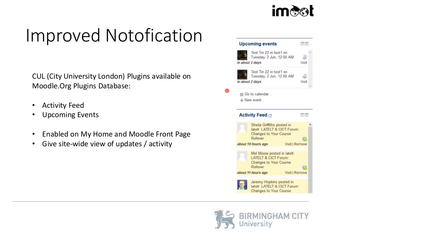And the other one that they've written to match this is just the upcoming events block. This is just an improvement on the default Moodle one, but it shows the course image or the profile image again, and just looks nice. These have been quite well received. Well, I'd say the response has been mixed. Some staff don't particularly see the value in it, but a lot of students have said that they like this.